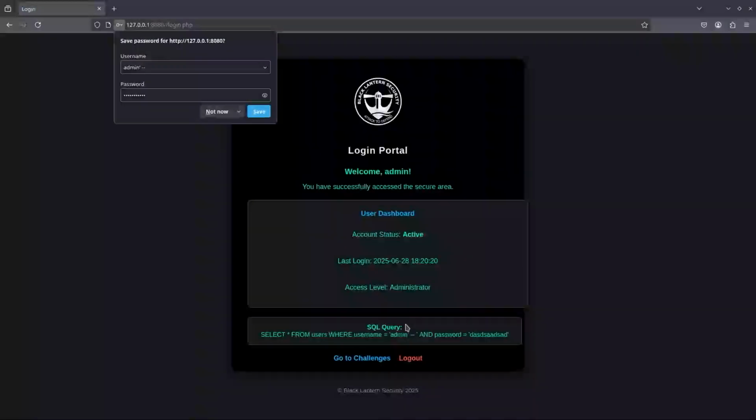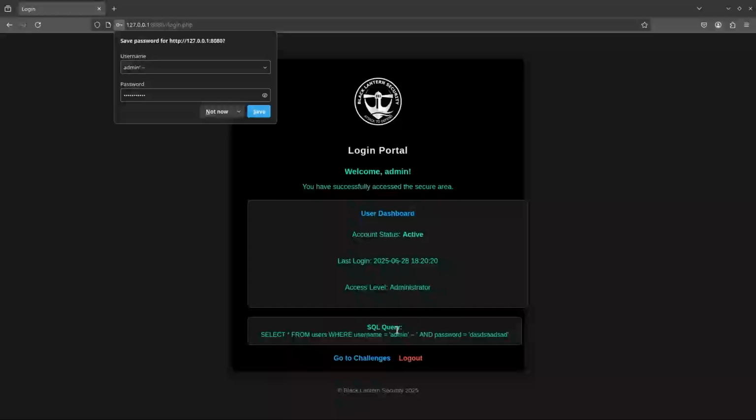And boom. What I did for this is I gave you the full SQL query that is running on the back end. This is so you can have more vision into what you're actually doing, because when I was trying to learn how to do it on labs, I wasn't able to see what the server was seeing, and that was a big problem for me. So I made it to where it works. We knew there was an admin page just because of the README. There are three test user instances: admin, test1, and user1. All of it is located on the GitHub, so you can see the documentation for it there.